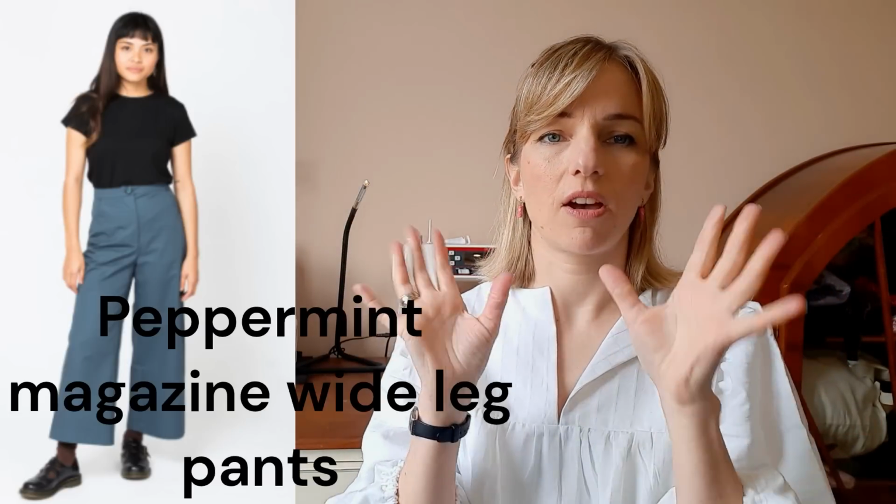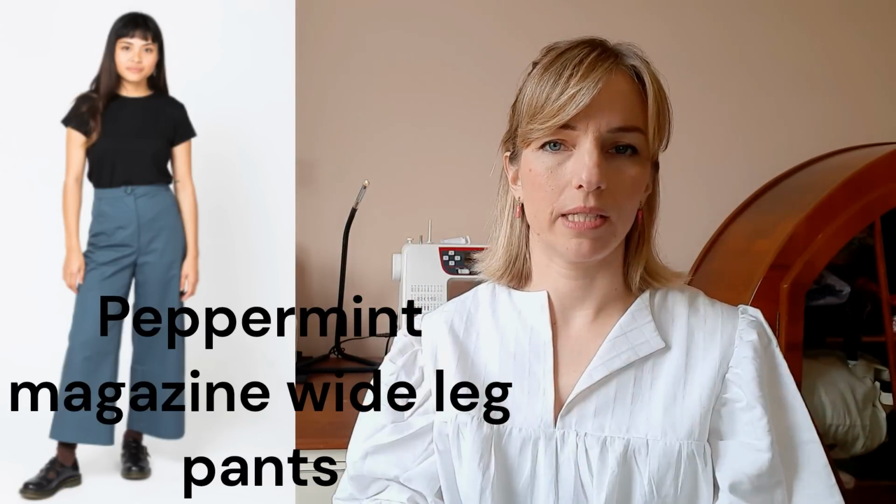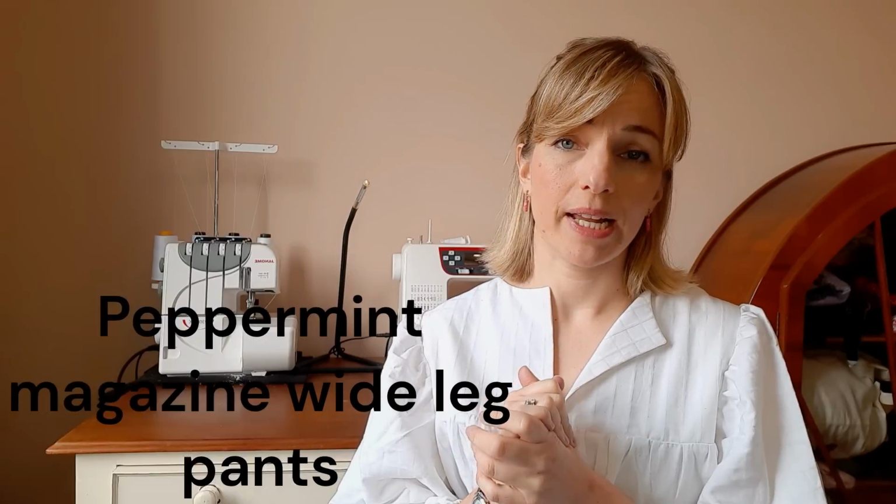The Persephone pants are all just one big piece for the front and back panel, but the Peppermint trousers are the traditional front and back leg pieces. They have them as a cropped length, but you could easily lengthen them. You could shorten them to have them as shorts as well. Let me just check the sizing for you as well. So the Peppermint goes up to a hip of 54.5 inches. They are technically free, but you can give a donation to help with the running of the magazine if you want to, if you can do.